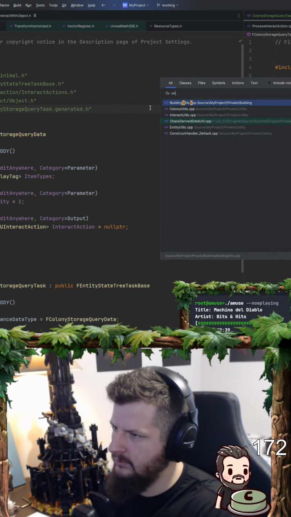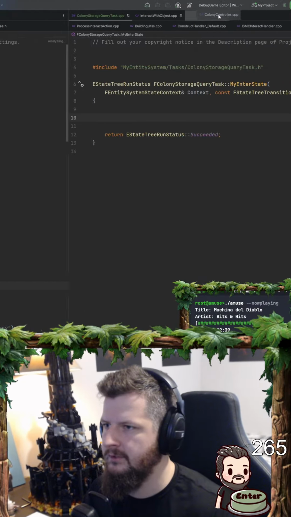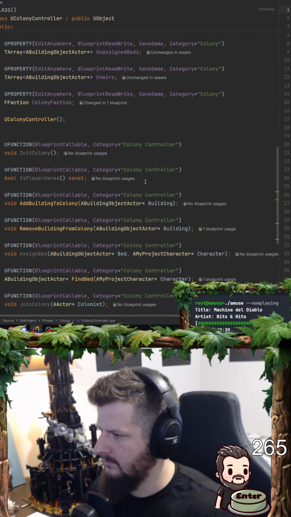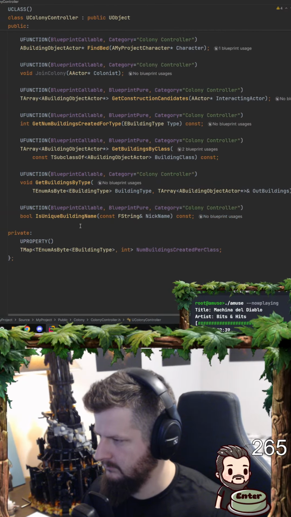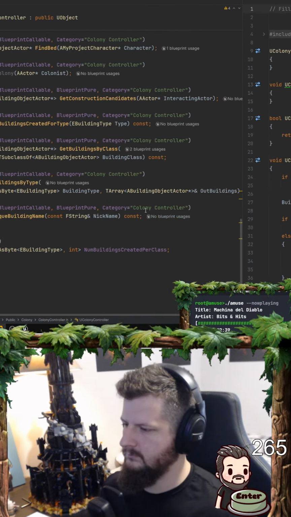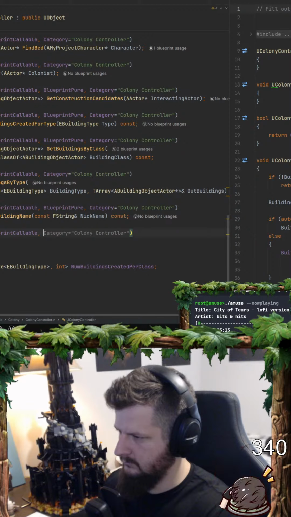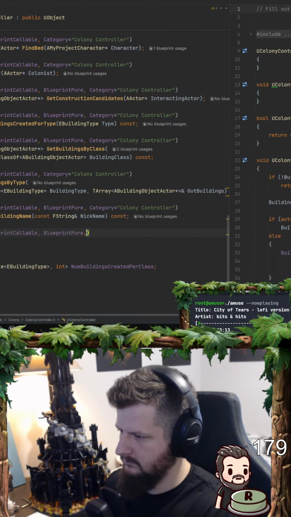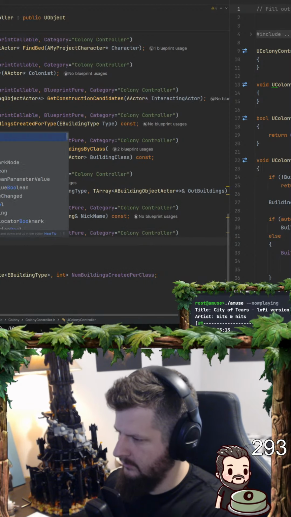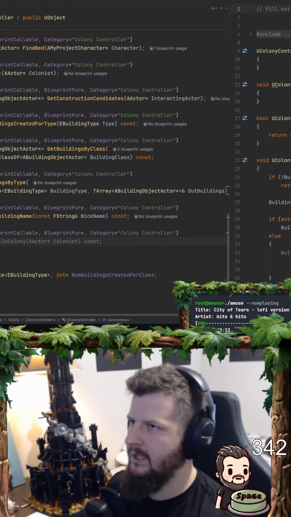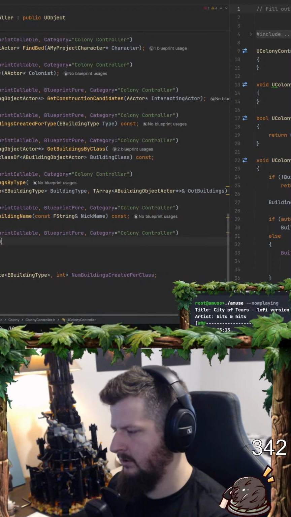So let me get a UColonyController. That's going to be important. I think this function lives on there. So I need a function, a bool, something like FindItemInColonyStorage.